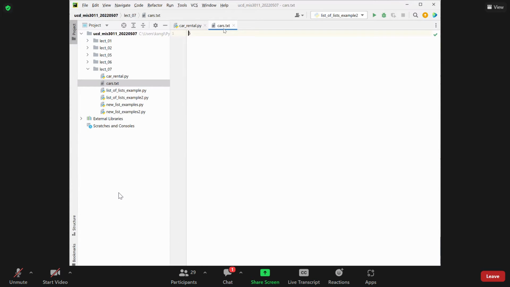But for testing purposes, don't put all the data in. If you put all the data in, something goes wrong, and it's harder to test. So we just put 2 lines. 2 lines will do. The first one being the make, so I call it Toyota. The second one is the model, RAV4.